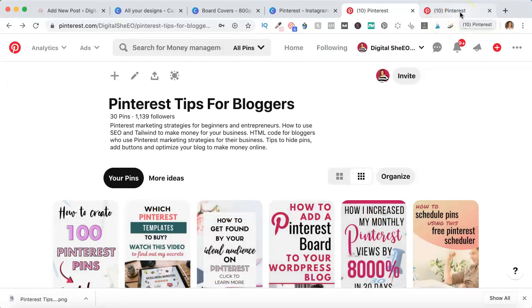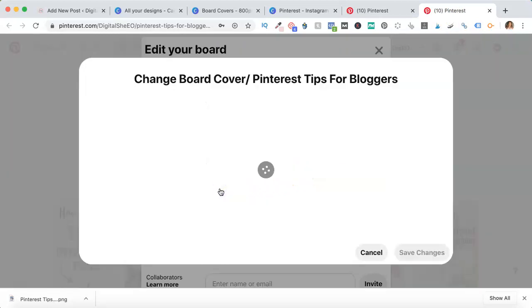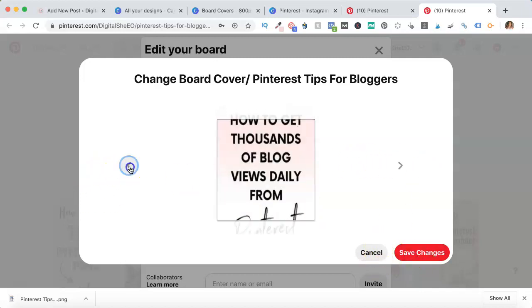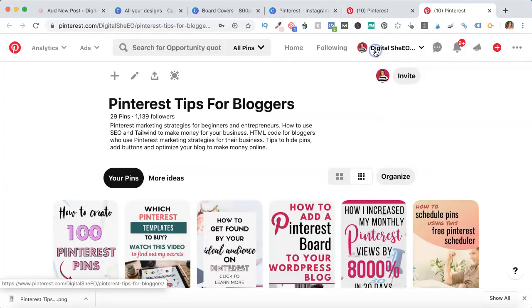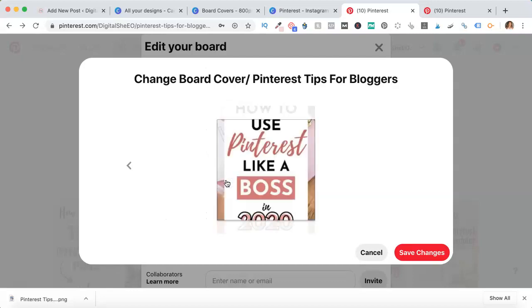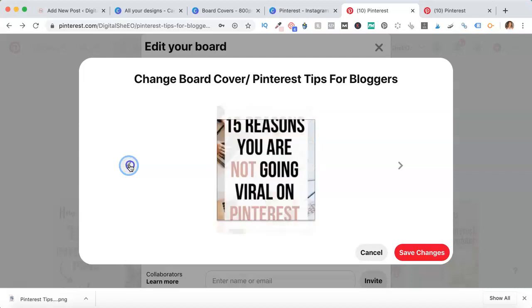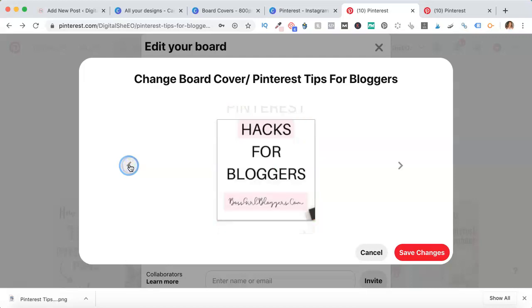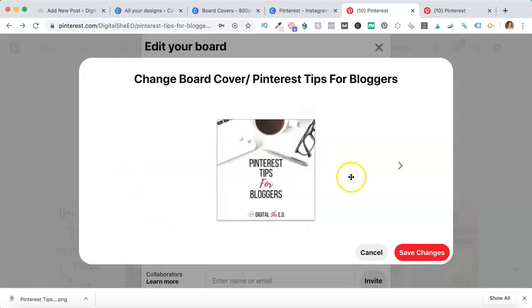So now we're going to go back to editing our board, and now we can click change. Let's see if it actually populates. Sometimes you have to get out of there first. Let me cancel. Click out. Let's go back over here and then hit the pencil icon. Okay, now hit change. And you do have to scroll through these to find your board cover. Sometimes it doesn't show up right away, which is kind of irritating, especially if you have a lot of stuff on here. There it is. It was the very first one.